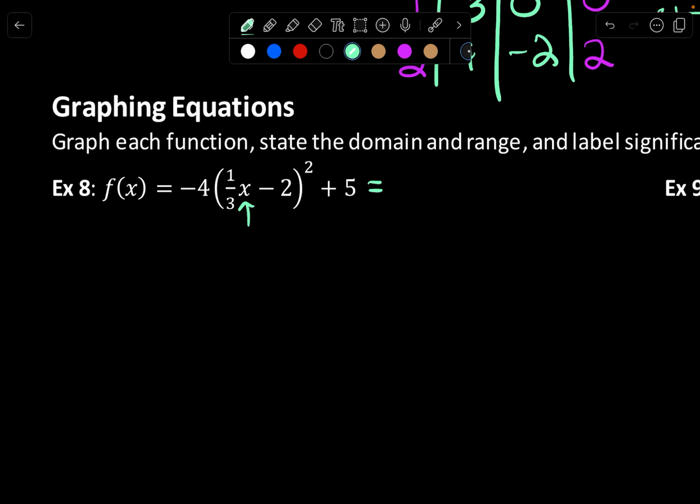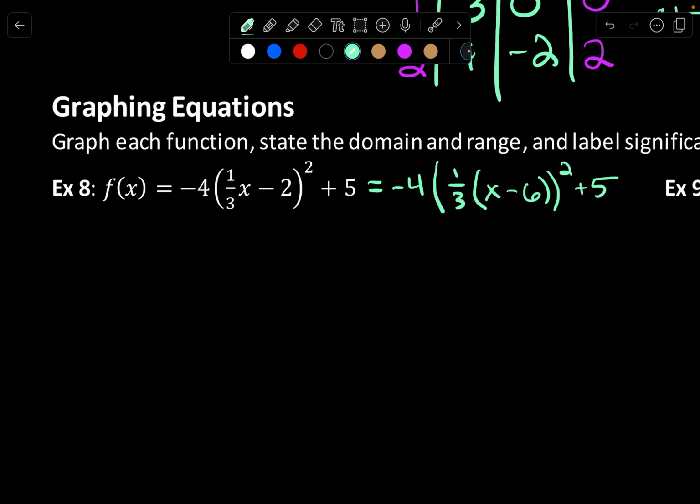Also, make sure that the x is isolated so you can truly see each transformation. So with this one, we'll have -4, and then we're going to have to factor out the 1/3 so that the x is isolated. Now, whatever you factor out, you're going to multiply that constant with the reciprocal. Since we factored out 1/3, we're going to multiply it by 3, so we have -6. And then this is squared, and then plus 5.